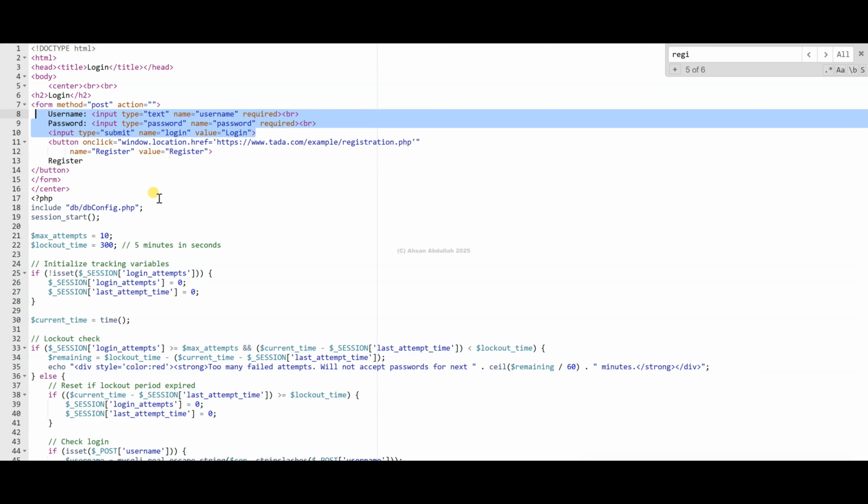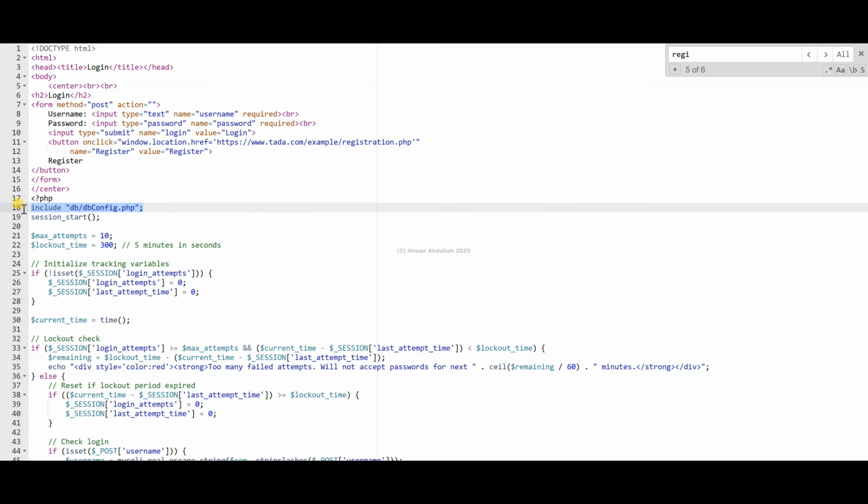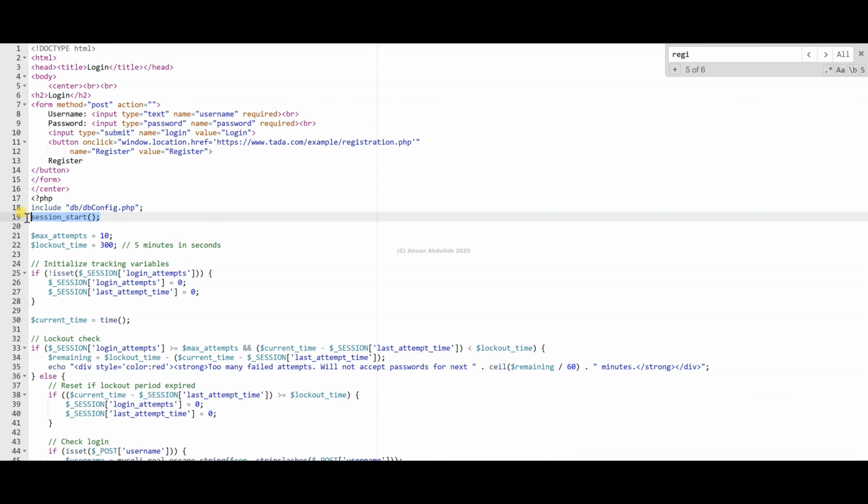Then here the database connection is made, and the session starts, and the variables are initialized. The maximum number of attempts is set to 10, and the lockout time is 5 minutes. The necessary variables are initialized as session variables, and the current time is noted.